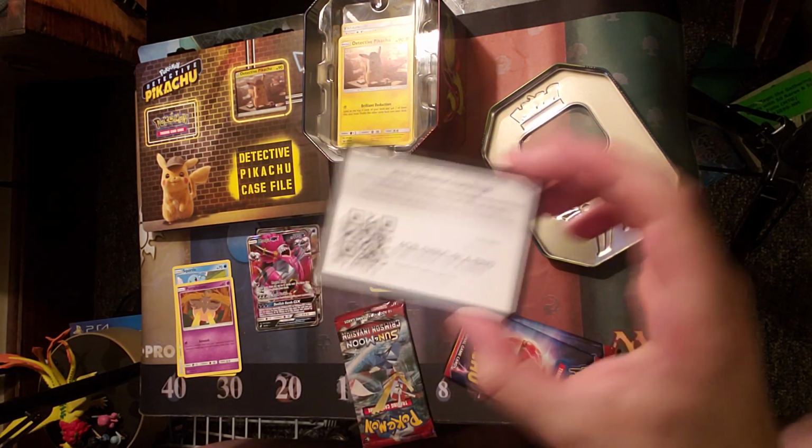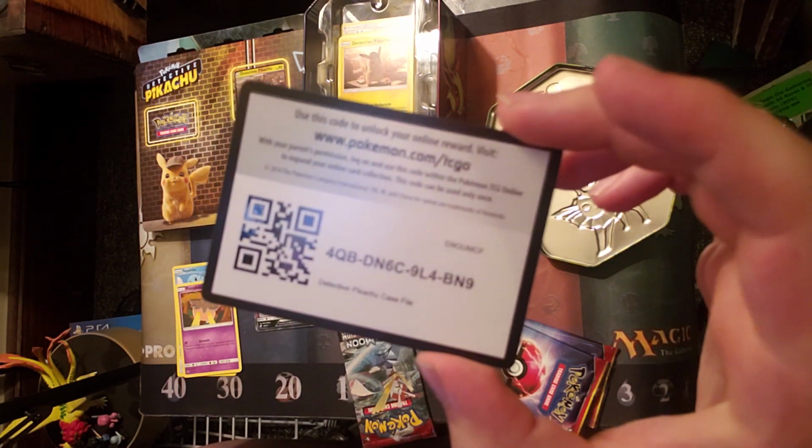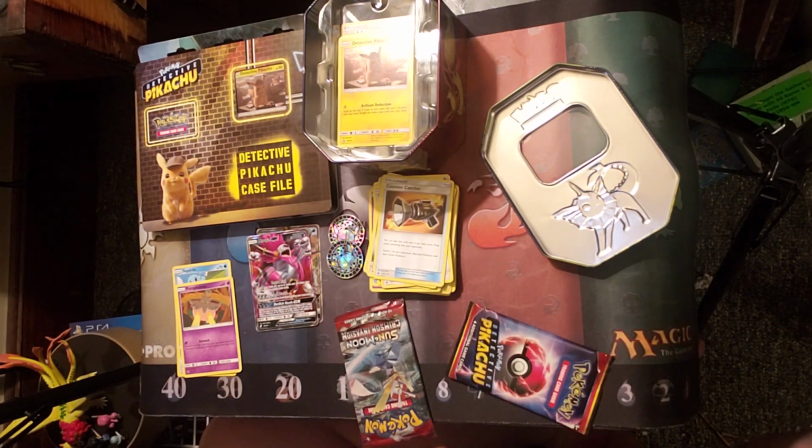So again, if you already used one of these, maybe don't use this one. If you used the first one, maybe don't use the second one. If you tried the first one and it didn't work, maybe try it. Okay? Just be fair about it. Everybody loves Pokemon. There's no need to be greedy about your Pokemon.